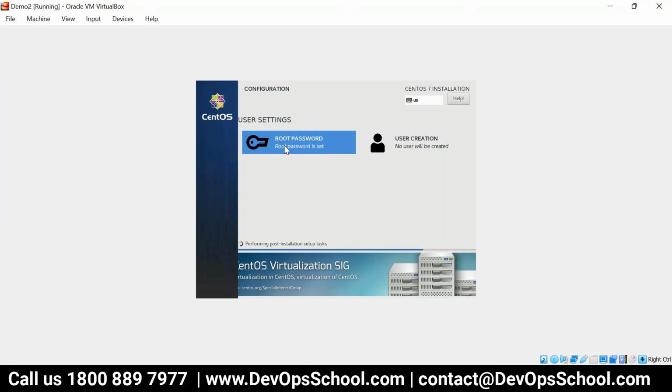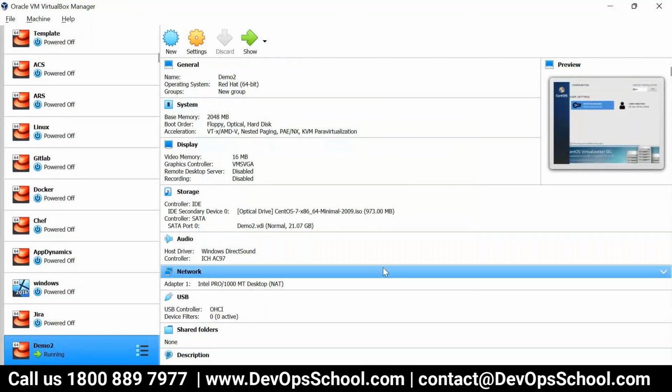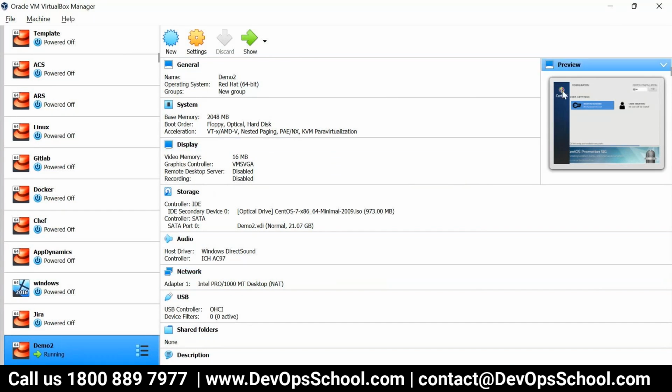So now I release this. See, my cursor has come back to my Windows. Otherwise you will get frustrated with the cursor, so please always remember that. Every time you have a cursor problem, press and release the right Control key on the keyboard, and your cursor comes back. That's the only way to work with this.